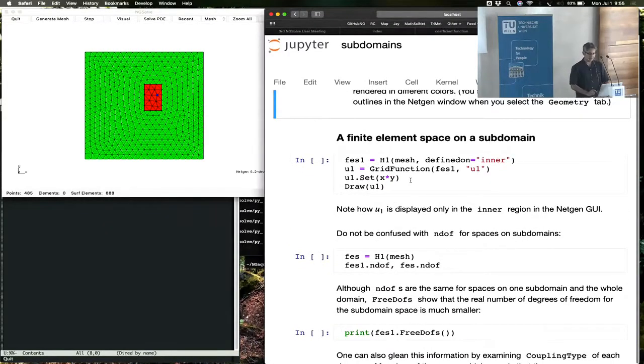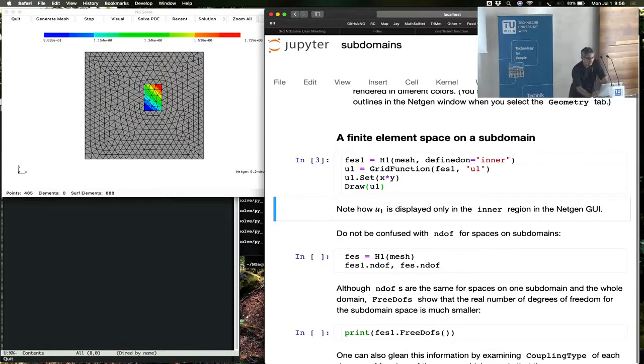Now, you're free to define a finite element space on just a subdomain. And the way to do it is, this is the same old Lagrange space, H1, on a mesh. The new thing is this definedon flag or keyword. When you say that this finite element space should be defined only on the inner subdomain, then the grid functions of these finite element spaces should be thought of as essentially supported on that subdomain and nowhere else.